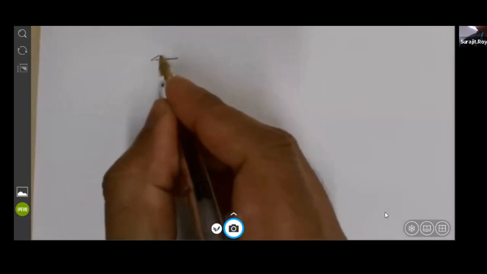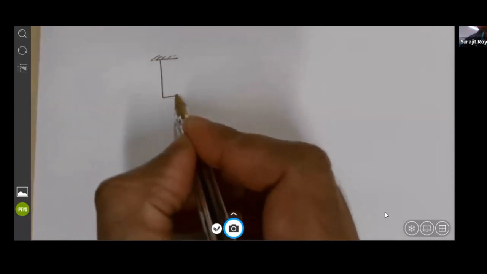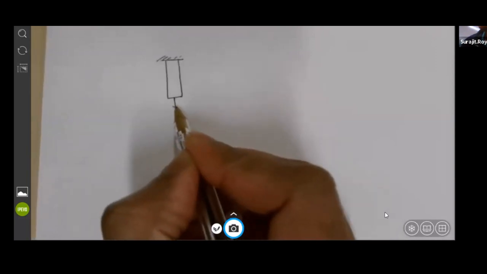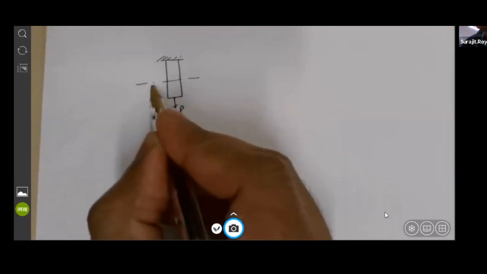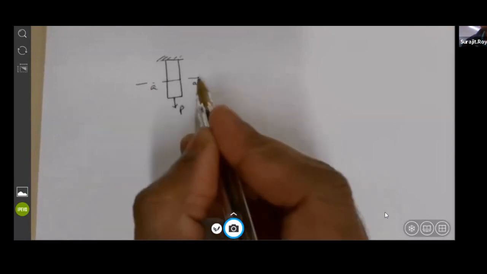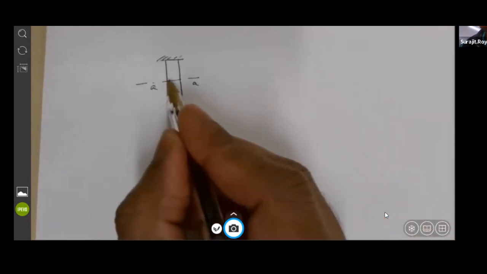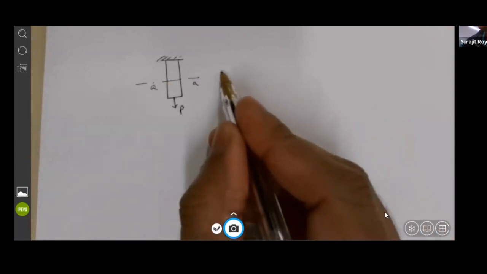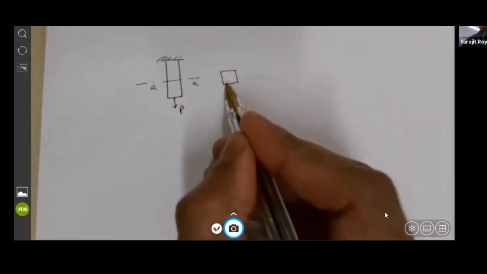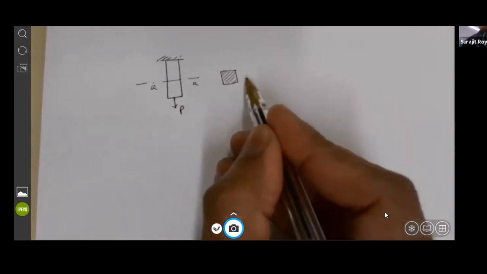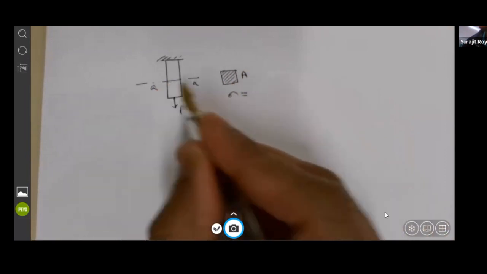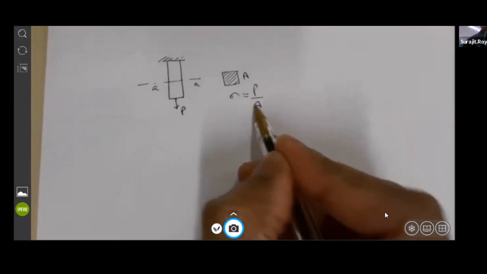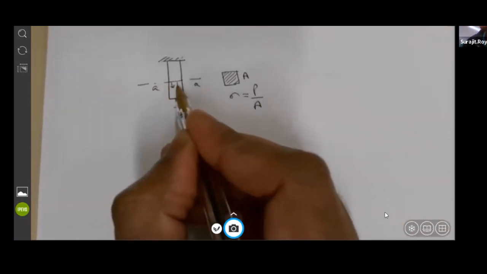So what you are basically telling me is the concept of stresses for a uniaxial load case, which means that you're applying a load in one direction and you take a cross section. In this cross section, if you want to find the stresses, you can say that whatever the area is, so let's say the cross section is a square and it has got an area A, then the stress in that cross section is basically given by load divided by area. That's what your stress is, isn't it?